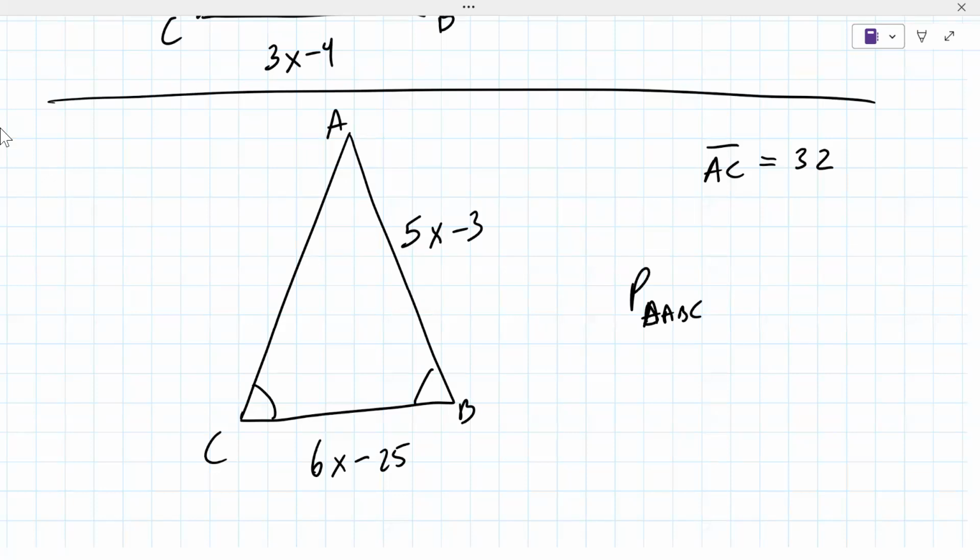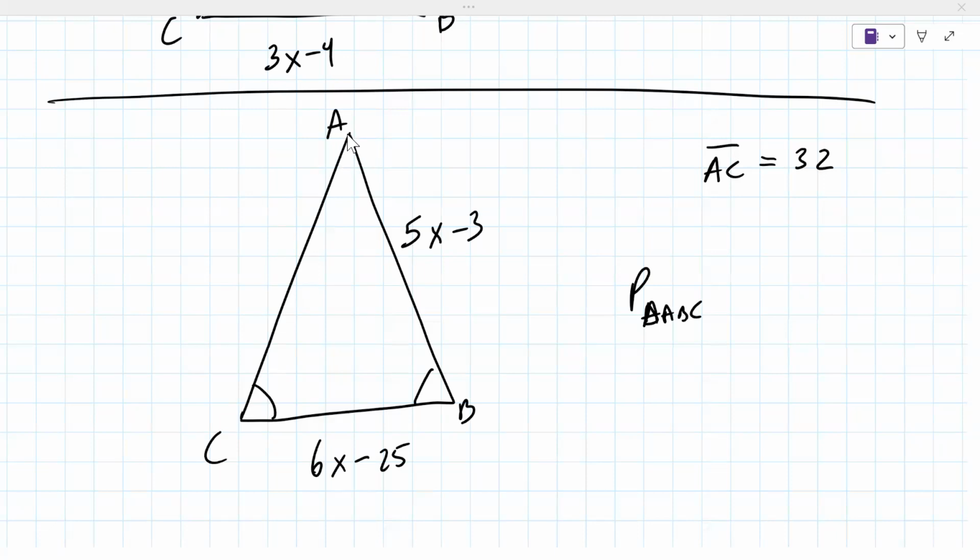So might ask some questions. I made this one a little bit more difficult, so you may not immediately know what to do, but it's along the same type of problem. Would I set 32 equal to these to solve them, or how would I get X? Okay, that's the whole question. AC is over here on the left, right? Do you have an expression for that? 32. Well, yeah, it's 32, but what is it? But there's no expression with X. Do you see that? No, there's not.